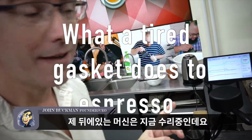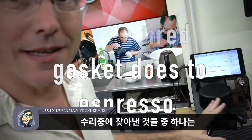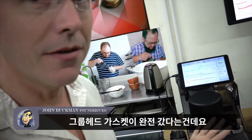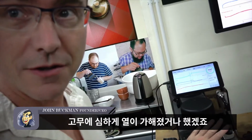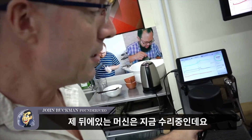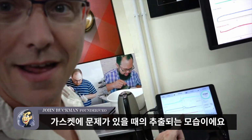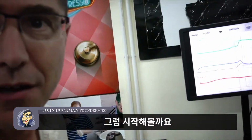So the machine behind me here is in the process of getting repaired, and one of the things I noticed about it is that the gasket on the group head has really been abused by the person who had it. They probably over-tightened it, and the rubber is quite fatigued, and I occasionally get drips. And what I want to show you is this espresso here, and what it looks like when there's a loose gasket. So here we go.